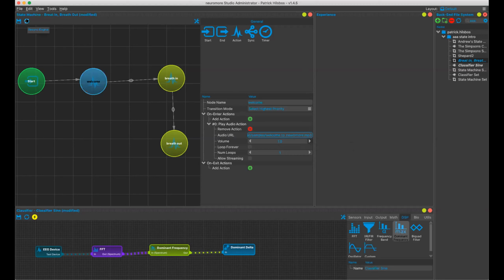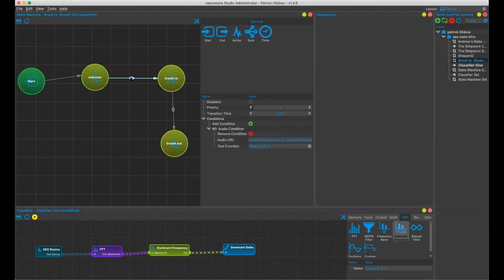When the state machine is loaded, all the audio assets are preloaded, so they can be triggered immediately. The state machine does not have to wait until the download is completed. If you do not want to use that functionality, you can also check allow streaming. You can choose to loop forever, or you can set the number of loops that you want.